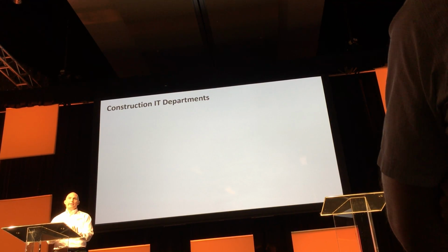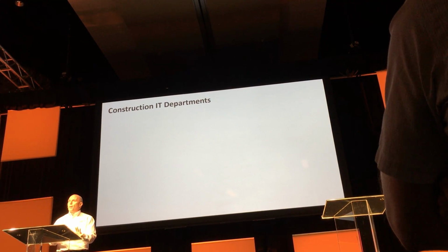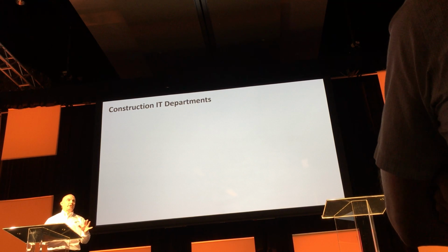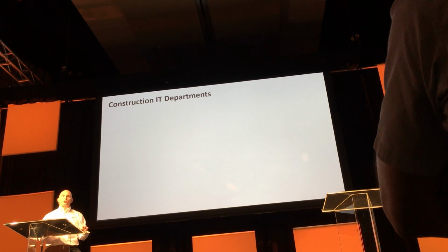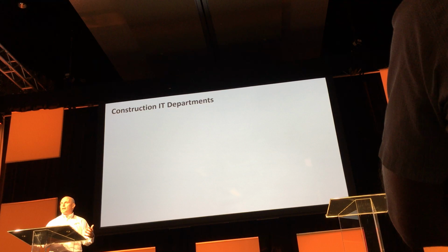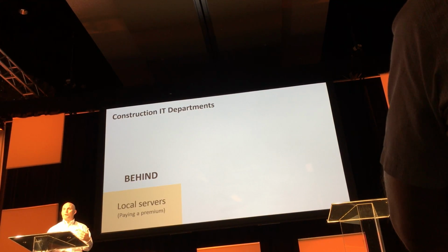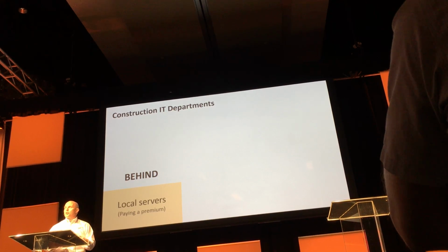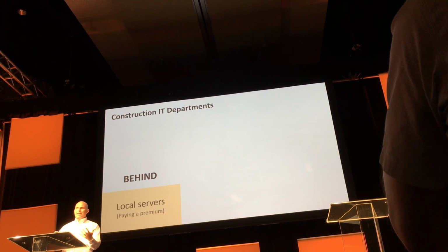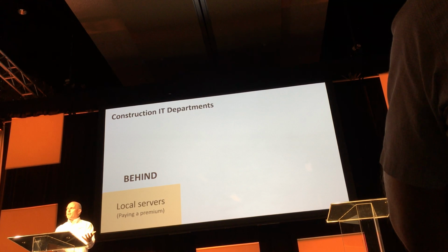So let's talk about IT, construction IT. Most general industry analysts call 2018 the tipping point year. And what they mean by that is it's the year in which, if you're still using primarily local servers back at your office, you're paying a premium. And you might ask yourself, how in the world am I paying a premium? I paid for that server one time.